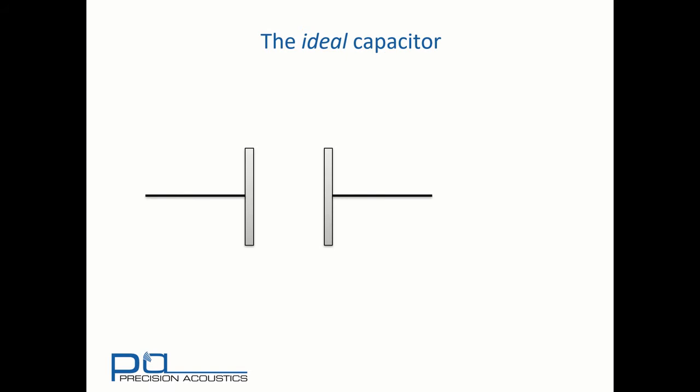Within this tutorial, we'll consider the behavior of a number of components at AC, and we'll start by looking at the ideal capacitor. For this purpose, we'll start by considering its DC response, before we go to look at what happens when it's presented with an alternating current. So the capacitor has got two electrode plates that are separated by an insulating spacer. Here, the dielectric constant, or relative permittivity epsilon r, is shown.